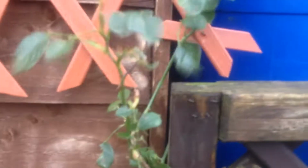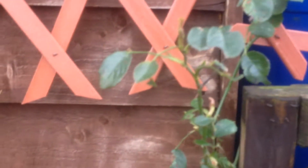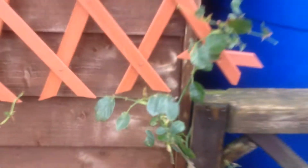There is a spray that you can use, and I will get some. There are various organic versions, so I'm going to have a look and see if I can make up an organic version just to prevent it from getting a big hold, because this should be quite a good spot for it. They do like a lot of sun, so we'll see how we go with that.